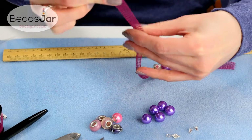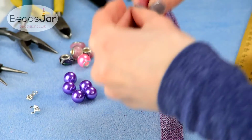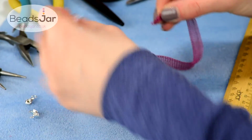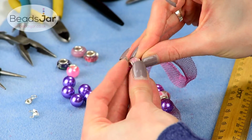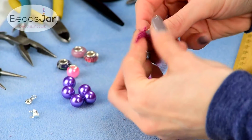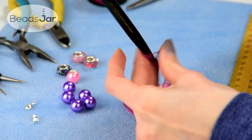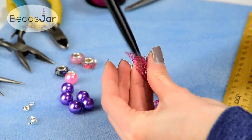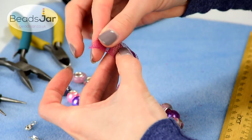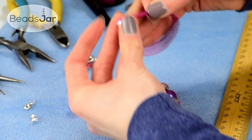So I'm just going to roll down and sit next to the larger beads, and then we just roll that over again to go through the next one. And as I say, we're just going to keep threading in this method. You can add as many as you need for the length required on your bracelet. It just slides nice and easily down to the bottom.